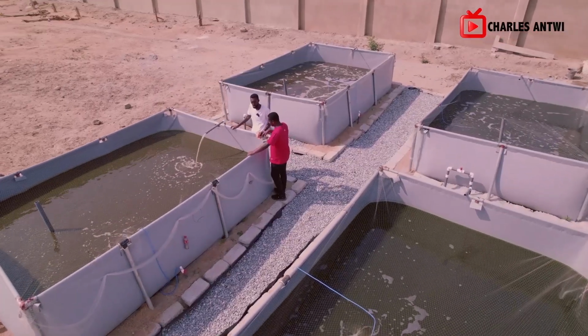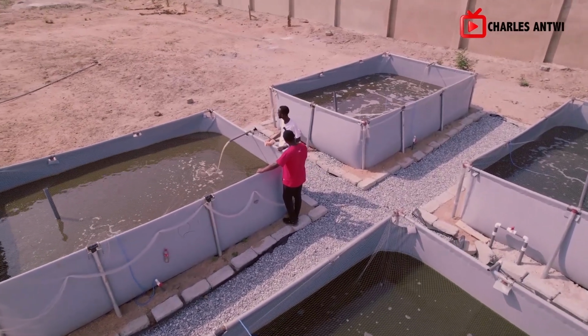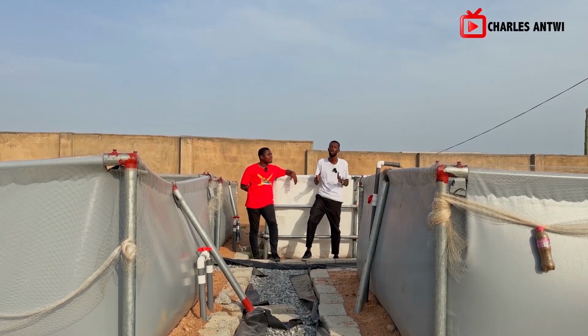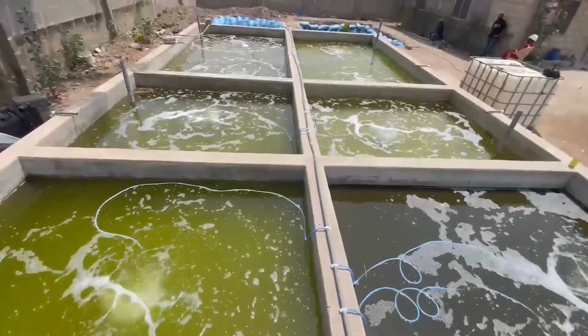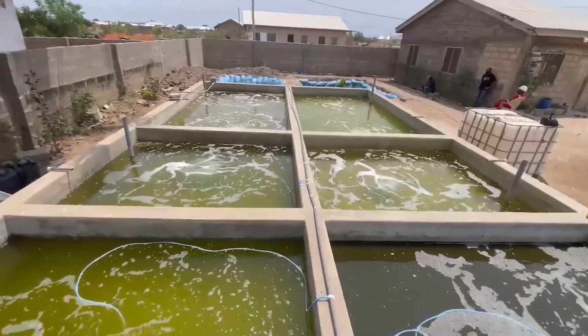Yeah. So I will ask, if I'm starting, how much capital would I need? They will mention all this system, all this process. How much money do I need to start a catfish farm as a beginner? Okay, so if you need something small, there are farms that start at 10,000 capacity, farms start at 1,000 capacity, 500. It all boils down to your financial capability.